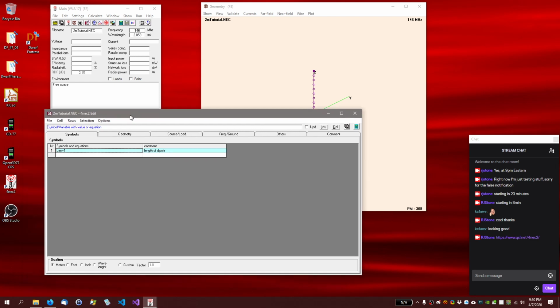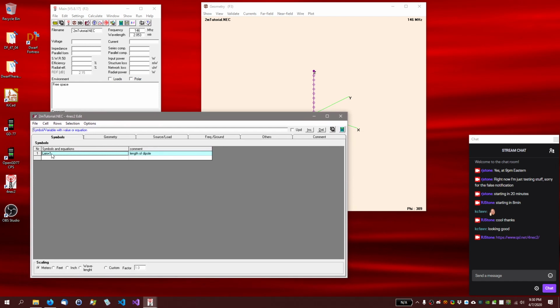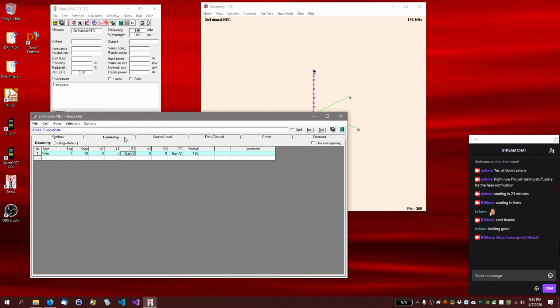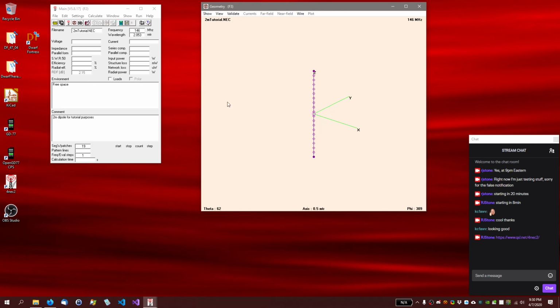But just for the sake of learning how to use the optimizer, let's use the optimizer to figure out what this length should be. So the first thing we have to do to use the optimizer is we have to do what I just did, and define all of the wires that we want to have the optimizer fiddle with in terms of a variable. We've got to have a variable for the optimizer to play with. So this has been saved. I'm going to save it. And then I'm going to go up here, calculate, start optimizer.